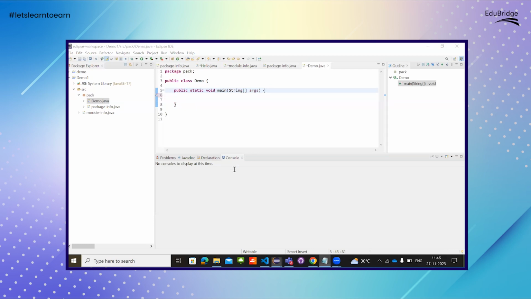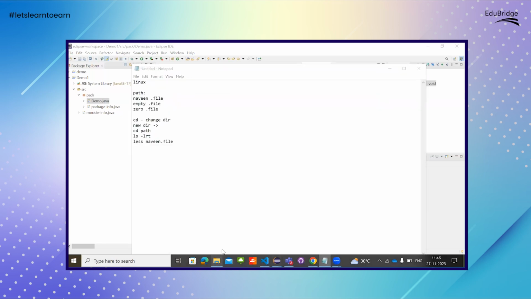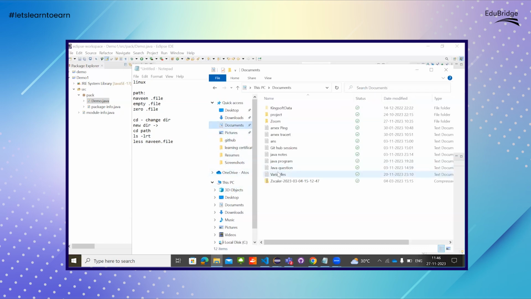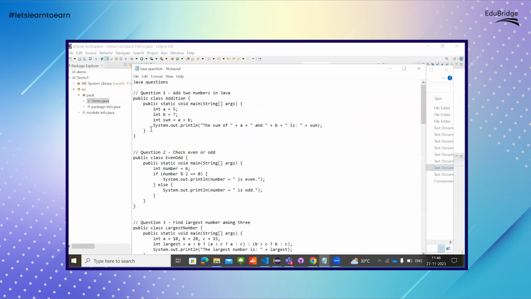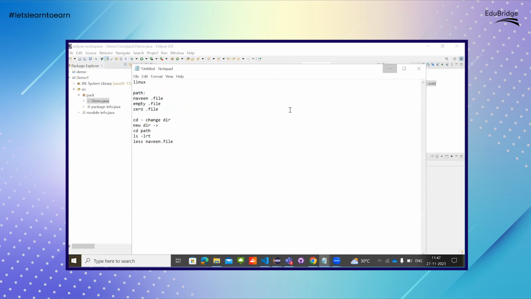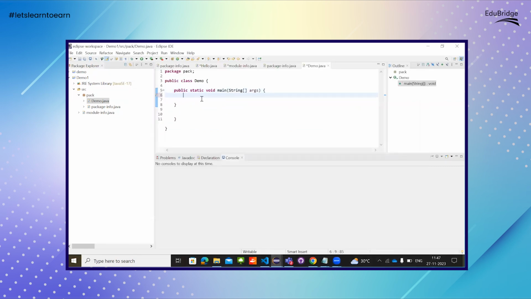I can get some sample questions. So here I have pasted some values.